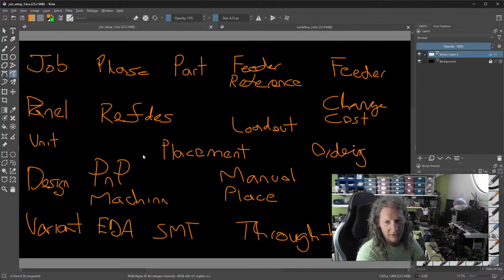Another thing is the entry point to this workflow is a bit weird as well, because if you've got a pick and place machine and you've never used it before, there's nothing in the machine, so you've got no loadout. But the next time you go to use the machine, you've got things in the machine and you don't want to take them out unless you really have to. So the entry point is not exactly the same, because the way you create your assembly variant depends on what's currently in the machine, because you prefer those over ones that aren't in the machine. And we wrote rules to say so.